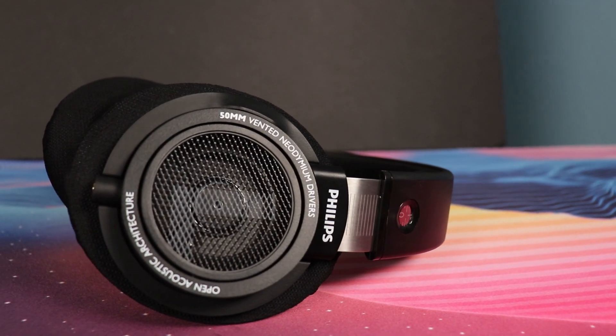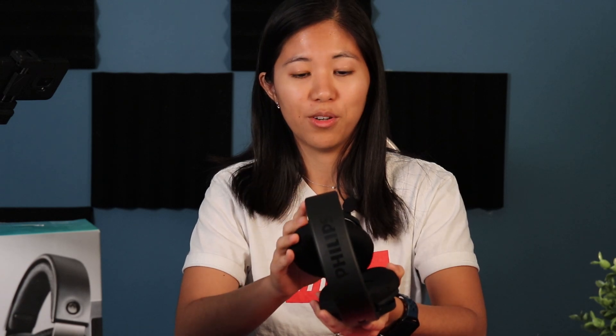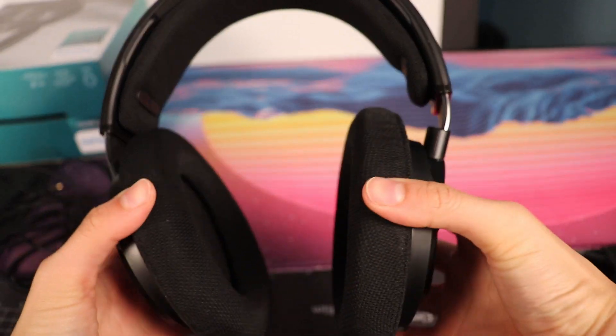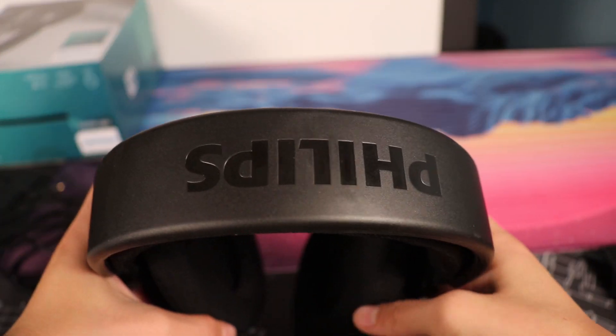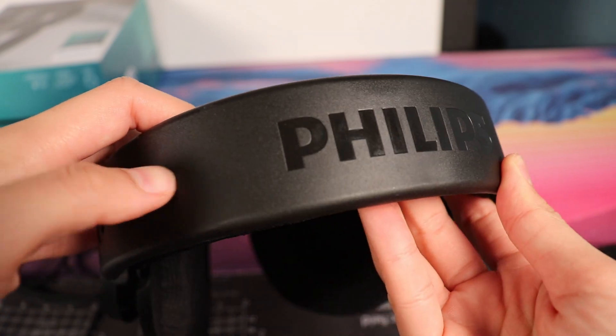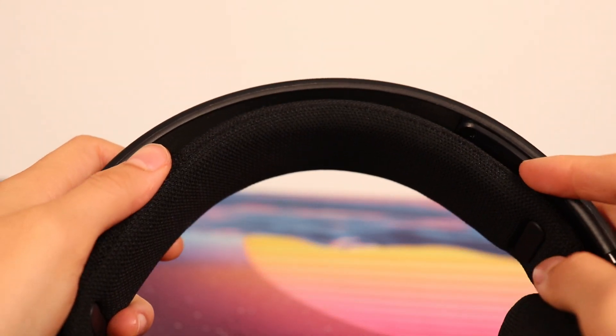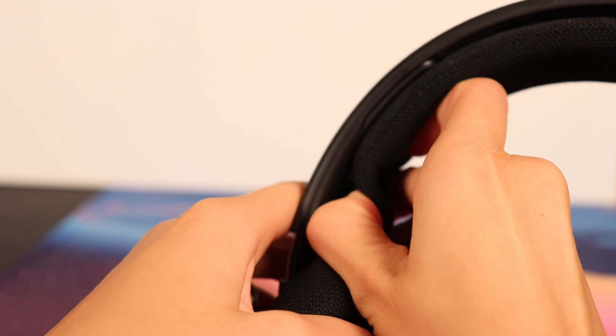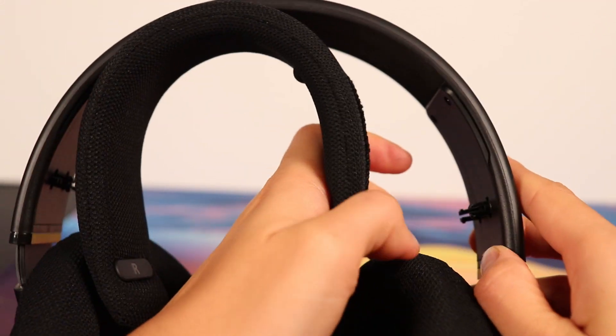First impressions: they are a really really big pair of headphones. Even if I put them on my head they look absolutely ginormous, but they are surprisingly really comfortable. You have this kind of dual-layered headband system. At the top there's a thick plastic piece that's not super flexible but has some give, with the Philips branding embossed and shiny. Underneath that there's a more padded piece — and while I was flexing and twisting it, this plastic piece actually came off. But it's meant to come off because they clip straight back in.